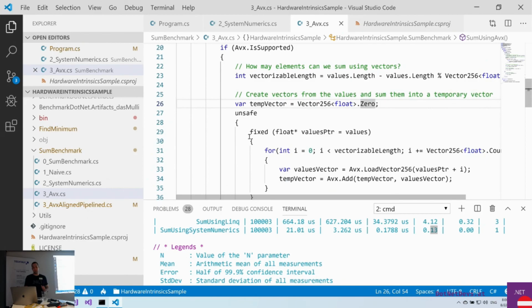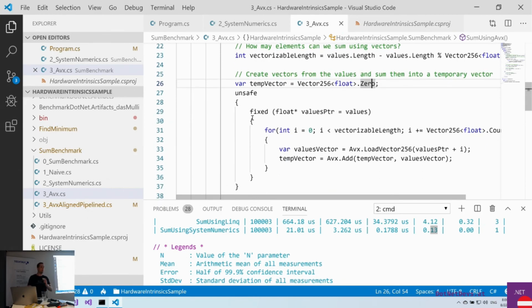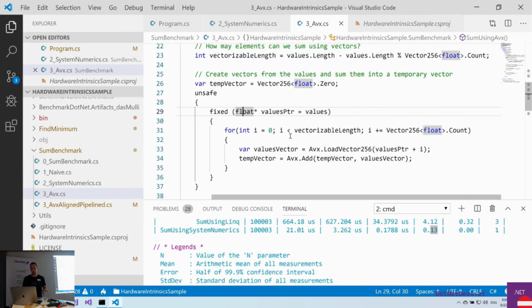And then I'm doing crazy things. So then I'm going unsafe to enable a lot of interesting compiler features. And then I'm using fixed to get a pointer to the first item of my array. So C# can use pointers. Yeah. They're unsafe, they can kill you, but they can really do a lot of things. So I'm having the same for loop as before.